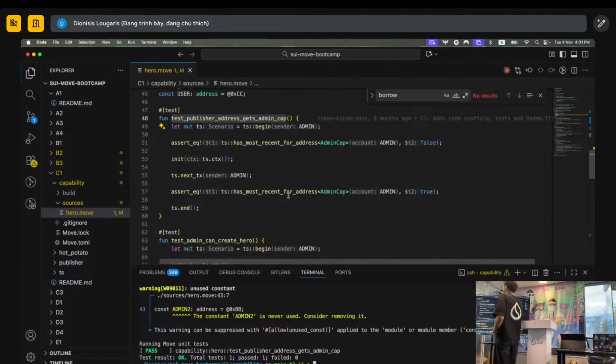So, line 49, do I have your attention, please? Line 49, we are initializing the test scenario through the begin function. We give the initial actor, which is the admin, and then on the next line, line 51, we are saying assert equals, which is another assertion function that you can use.